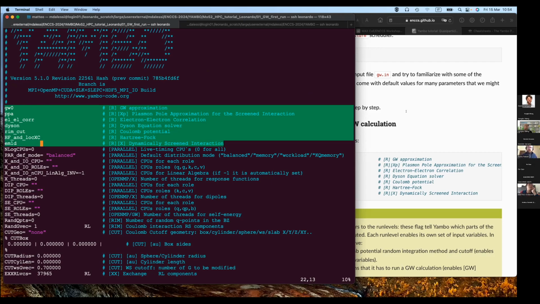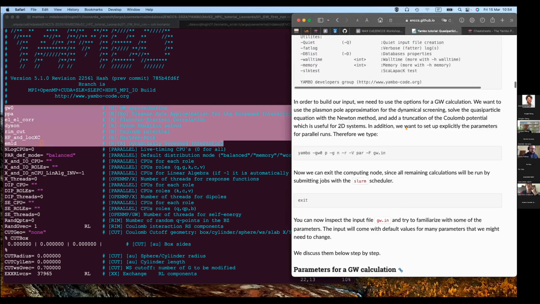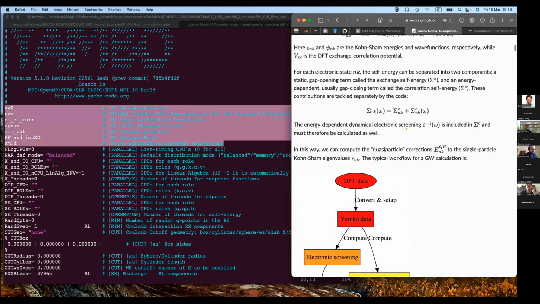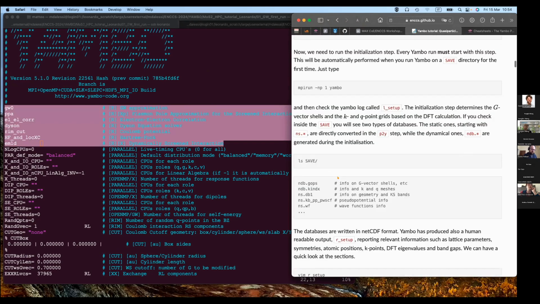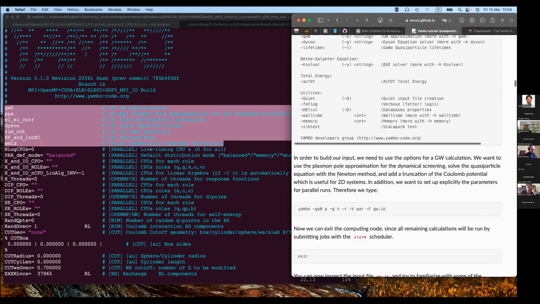Here we have a more explicit one, which is epsilon. If one can read it, it's epsilon to the -1 dynamic, which is none other than the screening we need to compute for the correlations part of the self-energy.